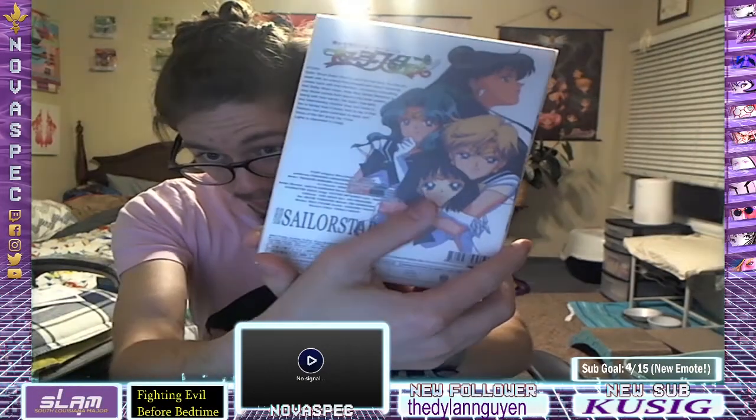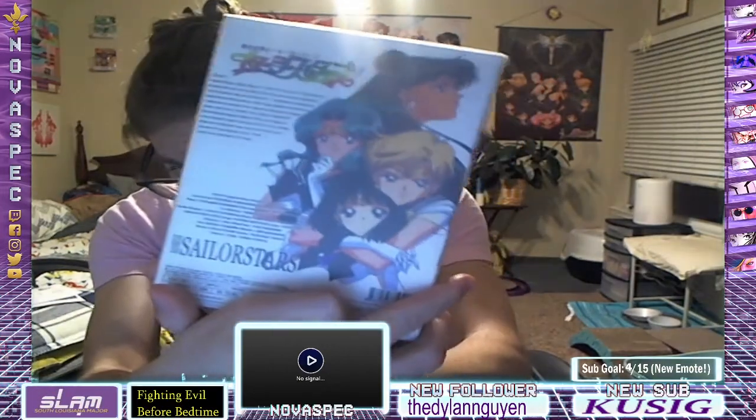This is official from Stars, so this is not from S, because this is before Uranus. This is after Uranus and Neptune stopped hating Saturn, and they adopted her, took her from her father. I don't know if that's explained in the manga, but even to me as a kid, whenever I saw that part happen, I was like, did they just take her? Anyway, I still have the protective case over it because it came with it, and I wanted to keep this preserved because this is the final season of Sailor Moon, and this was my first exposure to it back in the day.